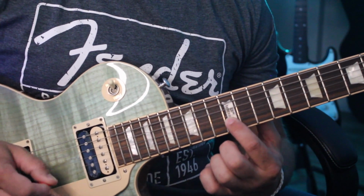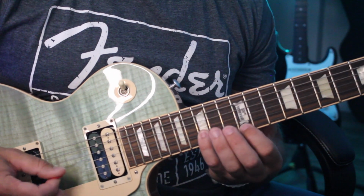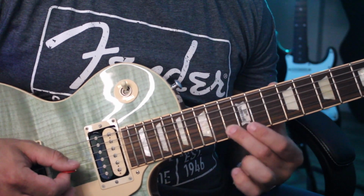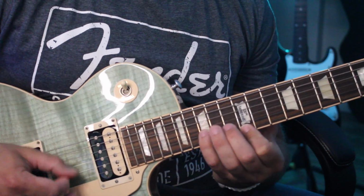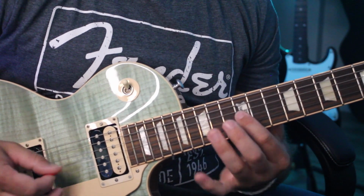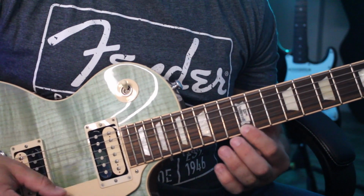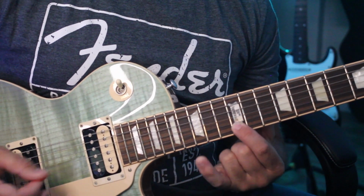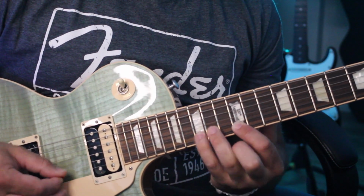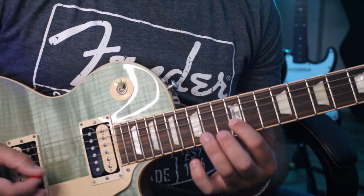On the B string, instead of 1 4, I'm gonna do 1 2 4. So that's the pentatonic. This is with this note here. Right? And then finally, E string, instead of 1 4, gonna do 1 3 4. So here's the pentatonic with minor.